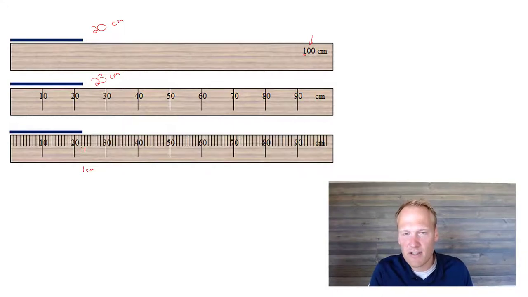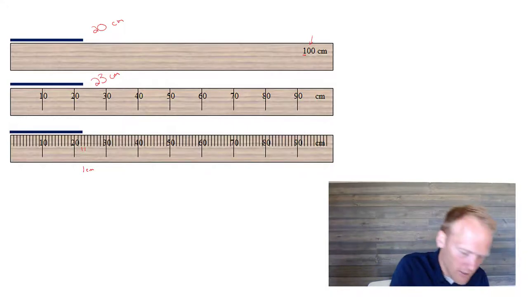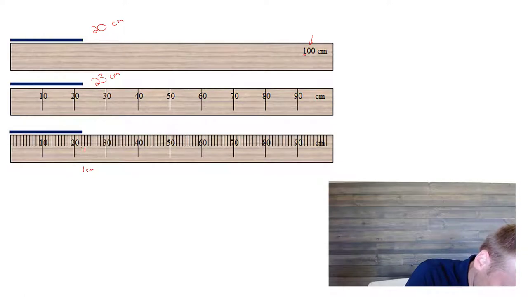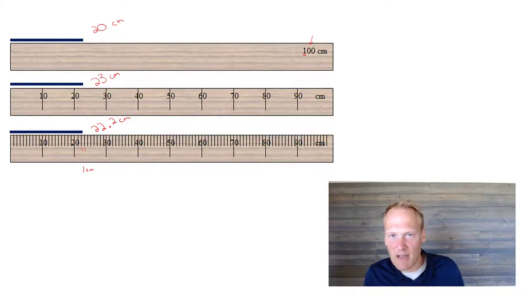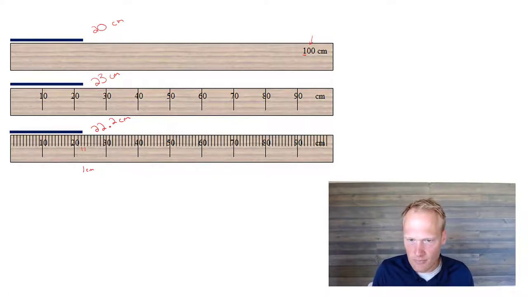So, this is one, two, three, so 22. And I can estimate one digit past that. And you might call that 22.2 centimeters, 22.3, 22.5. But the idea is, is I can estimate one more digit past what my device shows that I can measure. We will work more on this in lab.